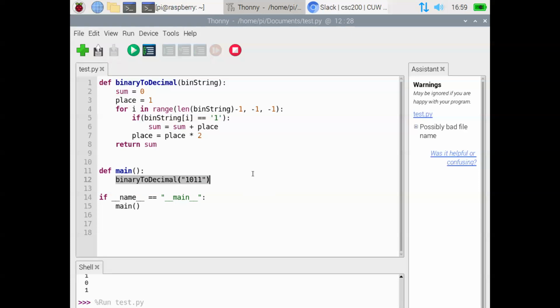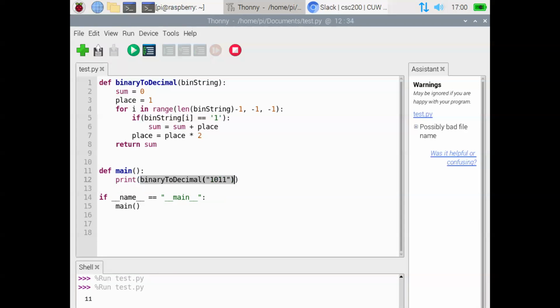What am I doing with that 7? Nothing. I don't see it on the screen. I'm not storing it anywhere. I'm not putting it in a variable. I'm calling the function. It's giving me a 7, and I'm doing nothing with it. If I want to see the answer from that, I can print it directly like that. And that'll get me my, actually, it is 11, isn't it? 1's, 2's, 4's, 8's. So 8 plus 2 plus 1 is 11. Okay, so I'm now printing it directly.